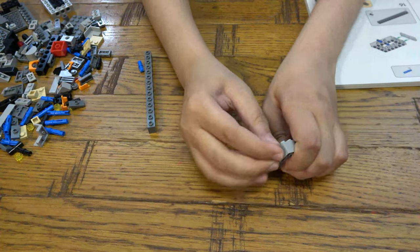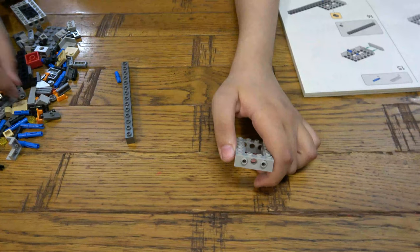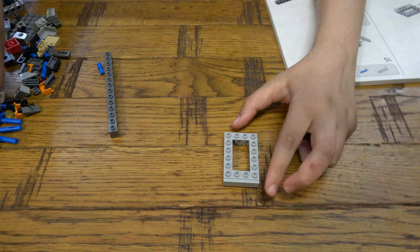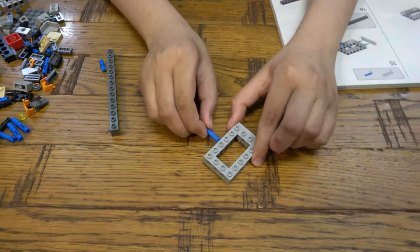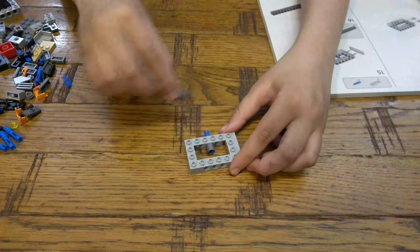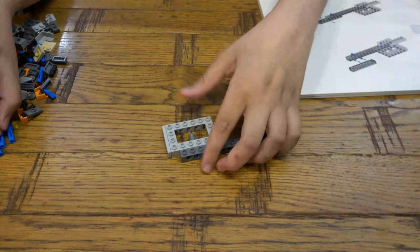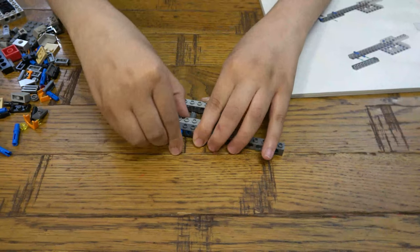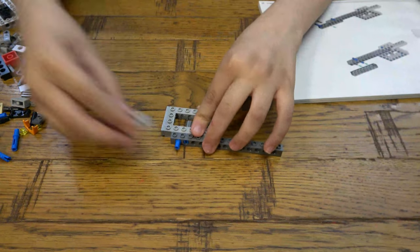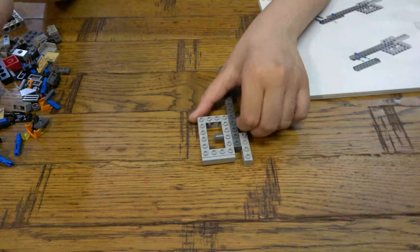Okay. We have these. Another Technic pin and then one of these. Flip it onto the next page. Move it around. Put this Technic pin inside like that. And then place that there.